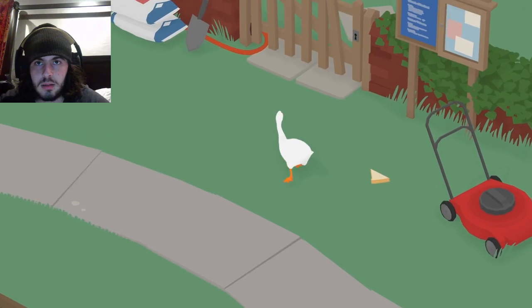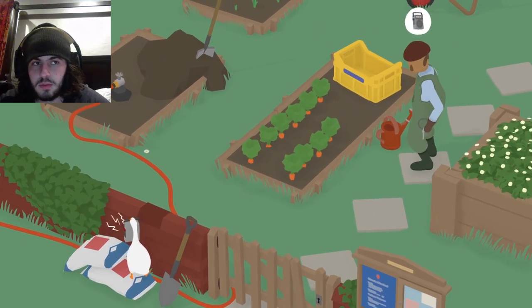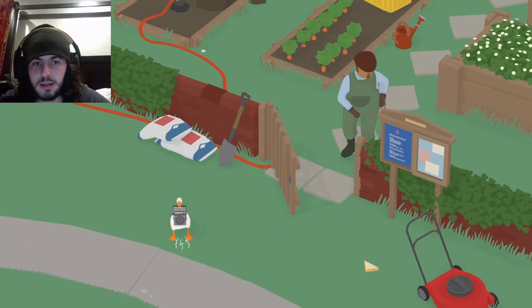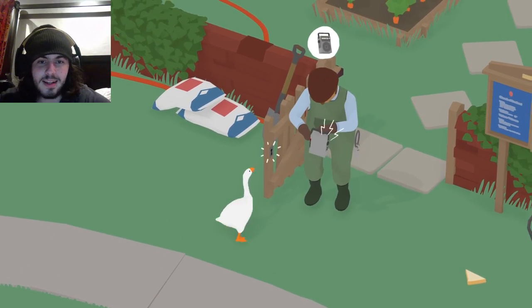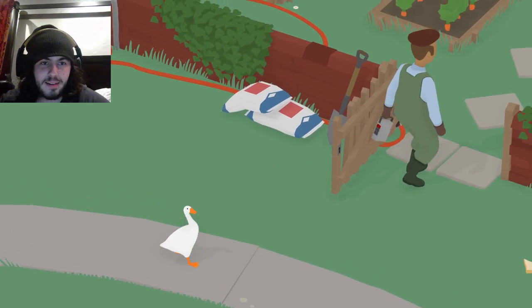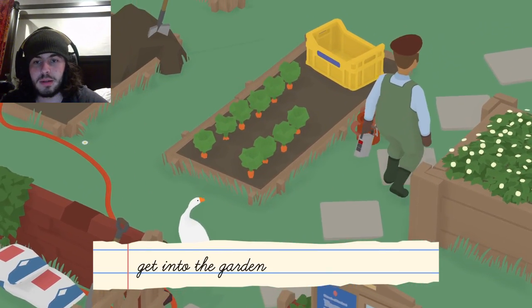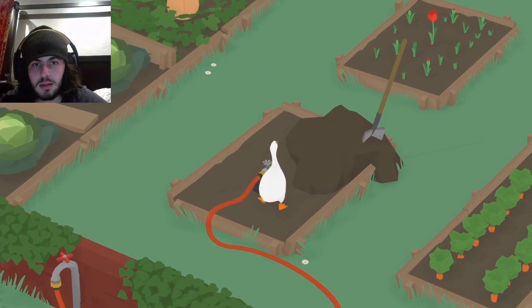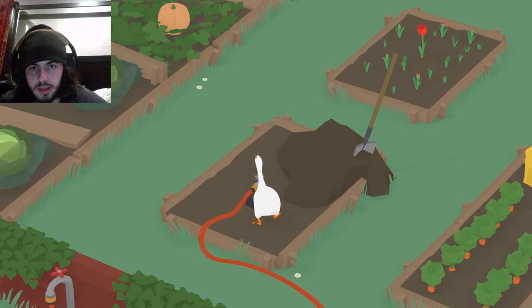Okay. At least I assume that's what I... Oh, there's a farmer. Ooh, okay. Oh, he's gonna open the thing. And now I, no, get in the gate. Okay, he's not gonna close it. I thought he was gonna close it behind me. Get into the garden, cool. That's done. I can't turn that on.